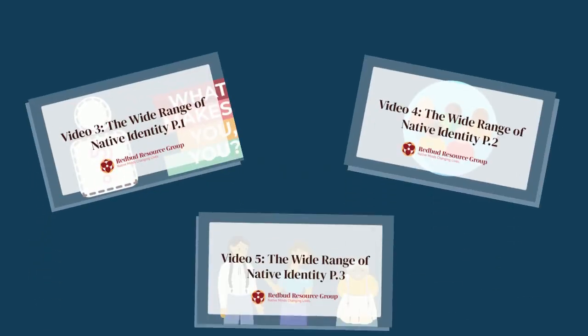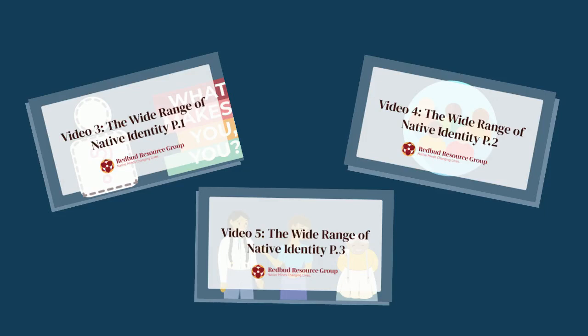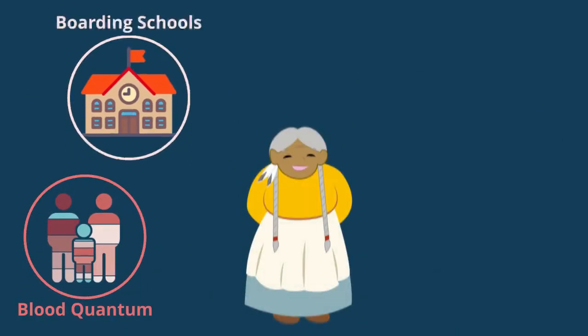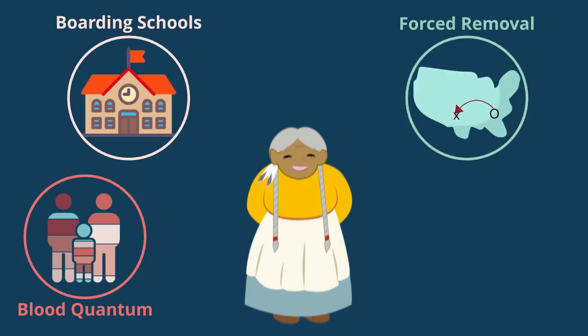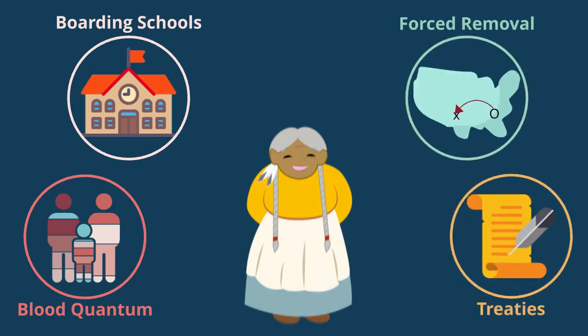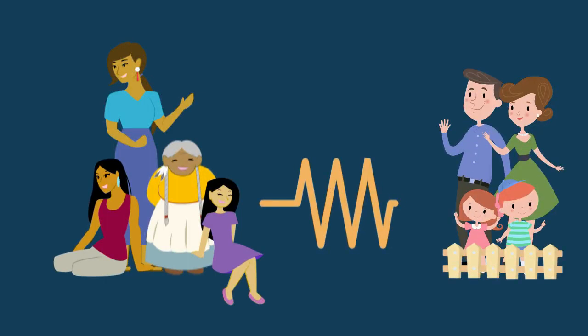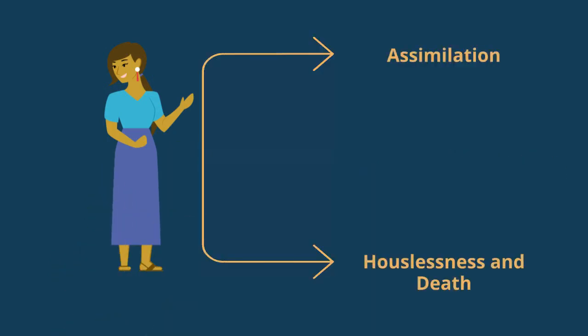Native culture and identity are complicated, as you may have realized from the previous video. A huge part of why it is complicated is that when Native people were originally colonized and forcibly assimilated into settler culture, Native communities were required to adopt many Western institutions, values, and community structures that were inherently at odds with traditional culture. For example, communities that may have been matriarchal in nature, who perceived child rearing as being a community responsibility, or whose notions of family were in conflict with American nuclear monogamous family structures, often had to choose assimilation over houselessness and death.